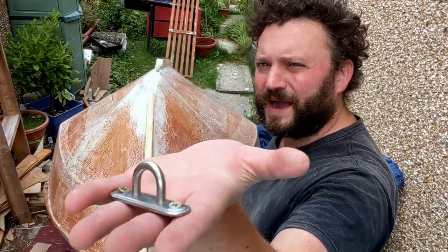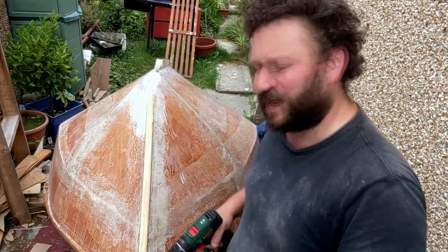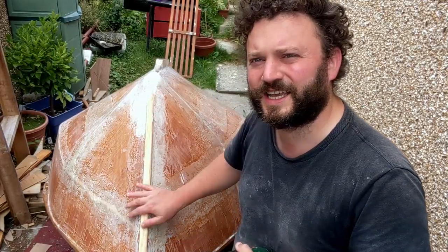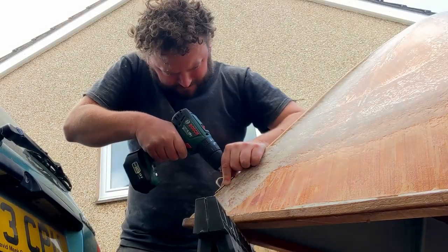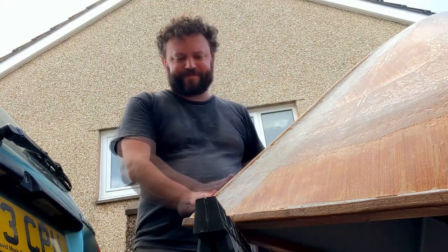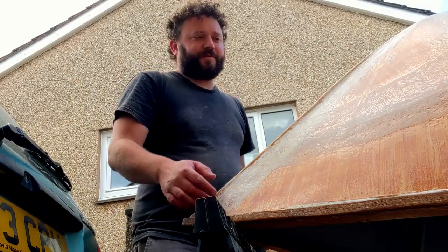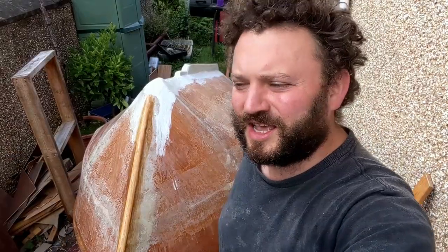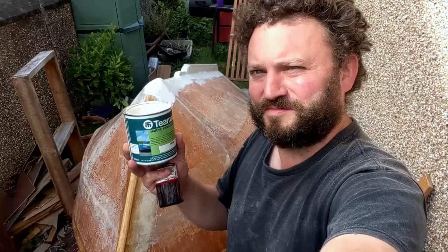I've got this little bow hook for a painter that I'm going to drill a hole for, and then I'm going to varnish the strip here. So I'll clean that up with a file, and then I'll just varnish the strip, and then I'll mask up the gunnel rail. I'm ready to put the undercoat on. So now I'm applying some of the marine primer undercoat, an actual proper boaty primer, to the hull.